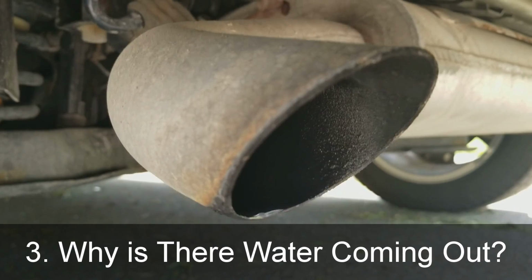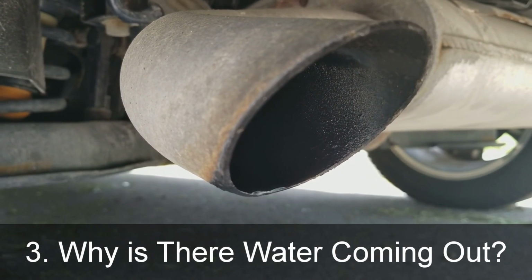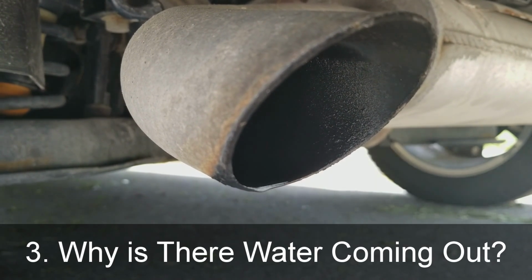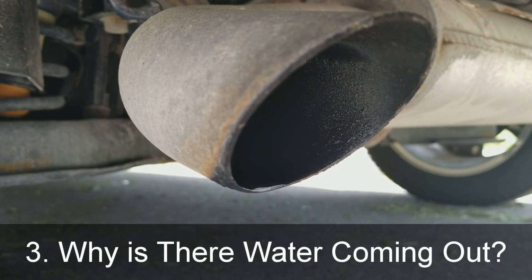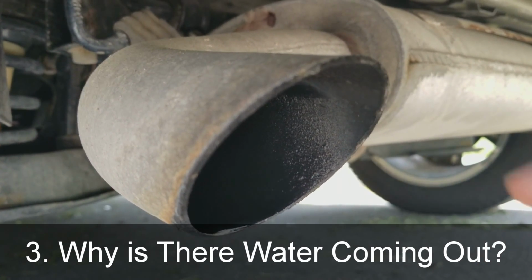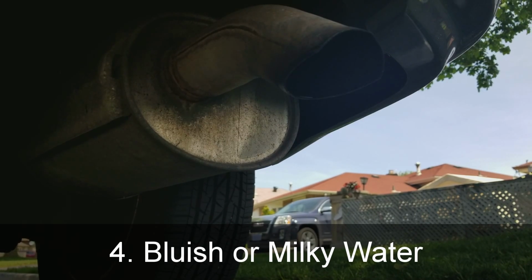This has scared people, especially new car owners that I've dealt with in the past, where they've seen this kind of fluid drip out, and of course they wondered what's going on, why is fluid already coming out of my exhaust. Again, nothing to worry about as long as it's clear and the car's running well with nothing else coming out. That's perfectly fine. Alright, so I don't have a car right now that directly has this issue, so I'm just going to use this one as an example.